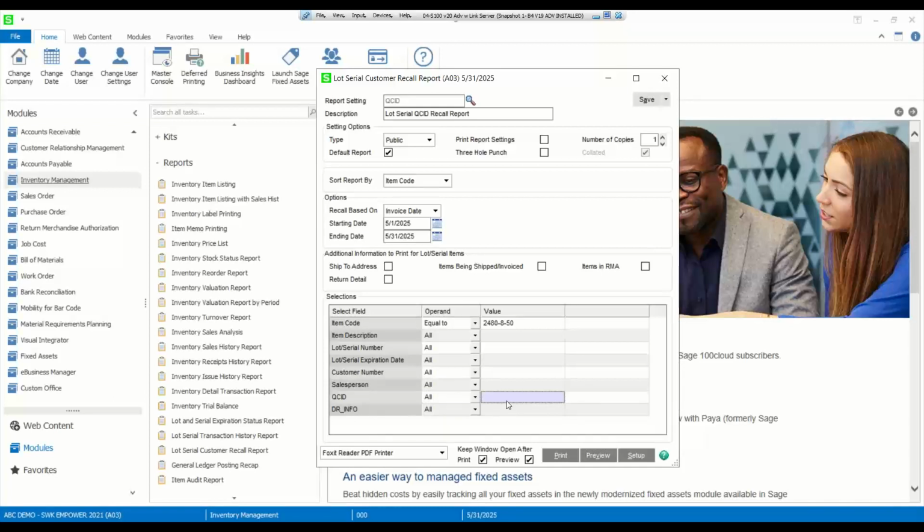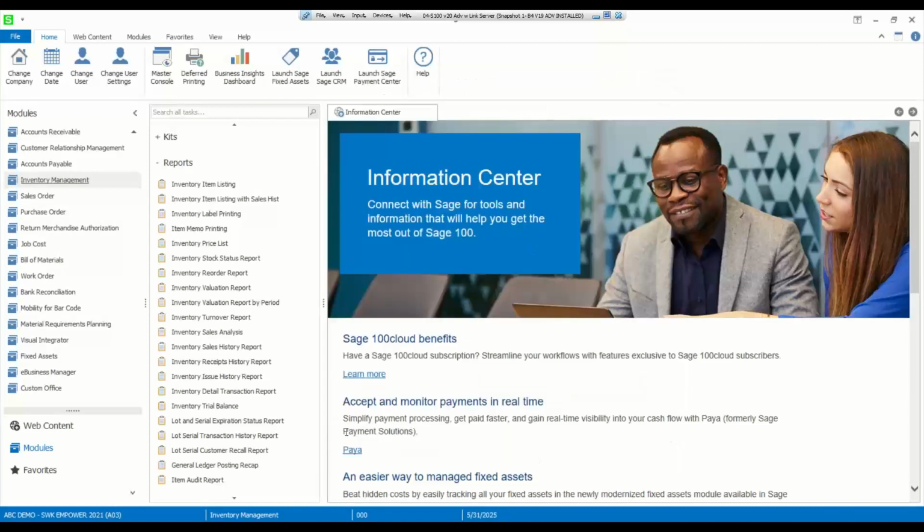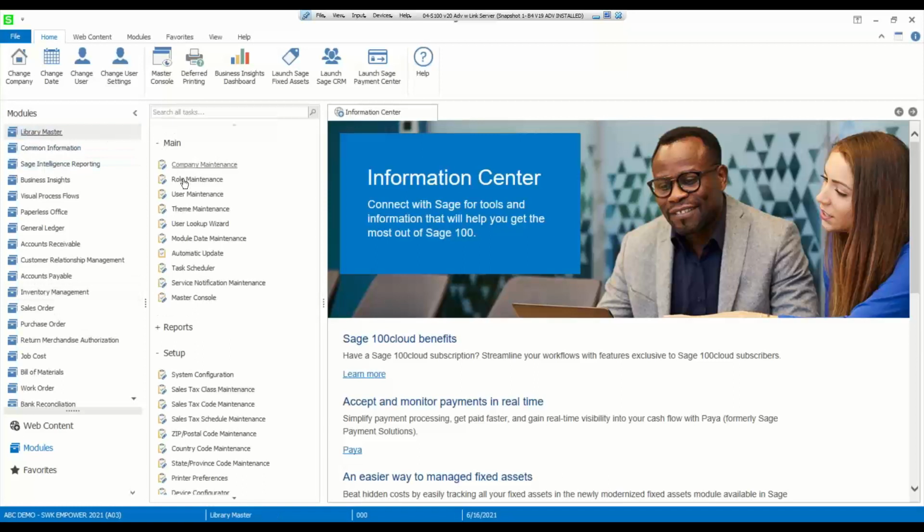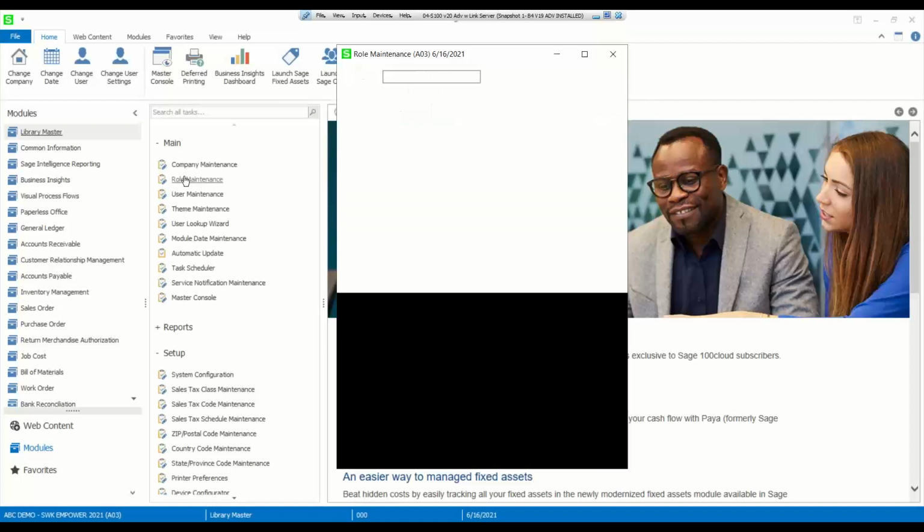So a nice touch. Now, for the ever popular ways to export data to Excel. Everybody loves that. Okay, so let's get into that. We get a lot of requests for this, and it's always interesting how many people have used Sage for such a long time, but they don't know about some of these things, and they are having a real aha moment once they find out. So let's talk about this. This is a common need. Let's go back to our role maintenance and see if there's anything in the security that might have something to do with Excel exports.